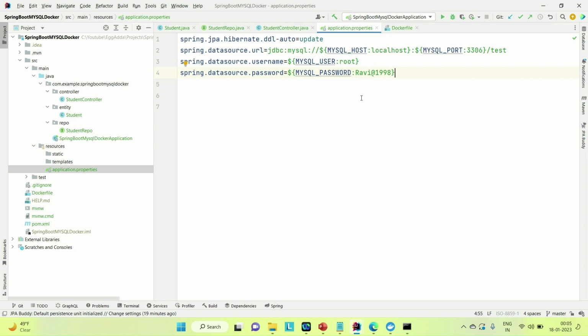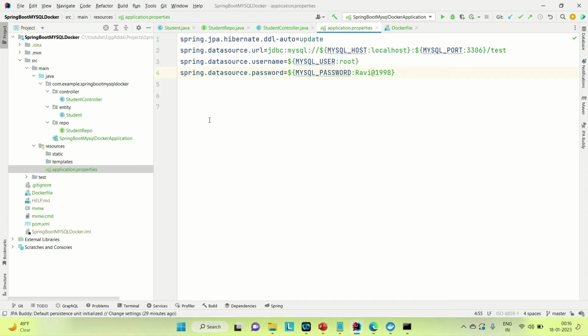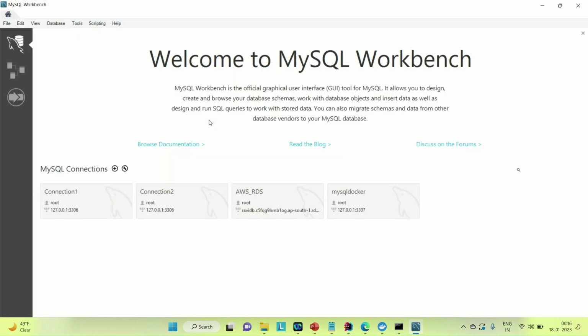Now I'm going to connect my MySQL Workbench to the running instance of the MySQL DB. So let me open the MySQL Workbench, and let me add one new connection here.